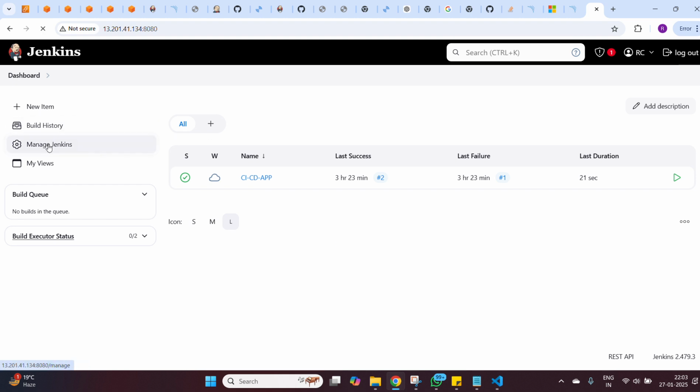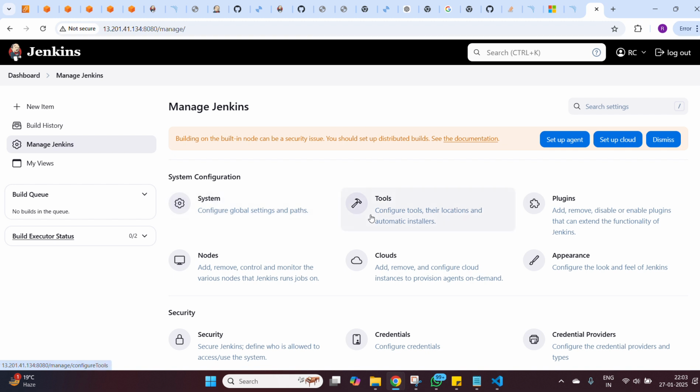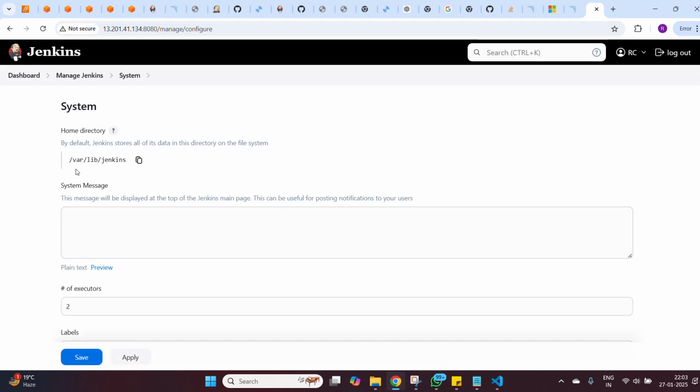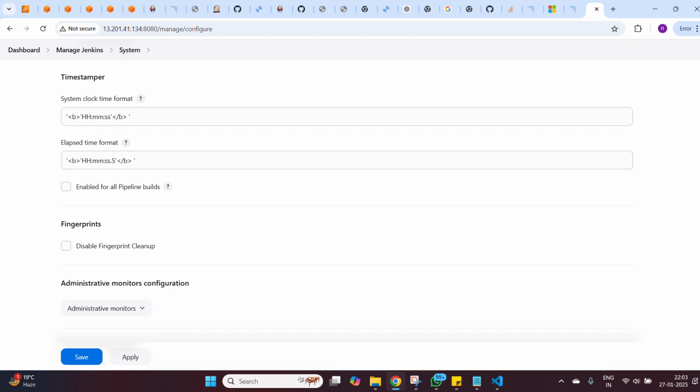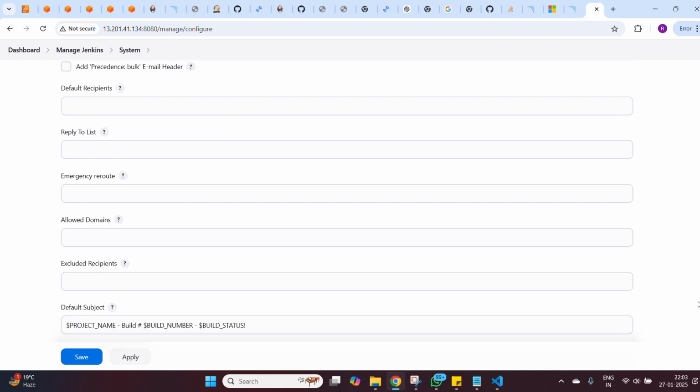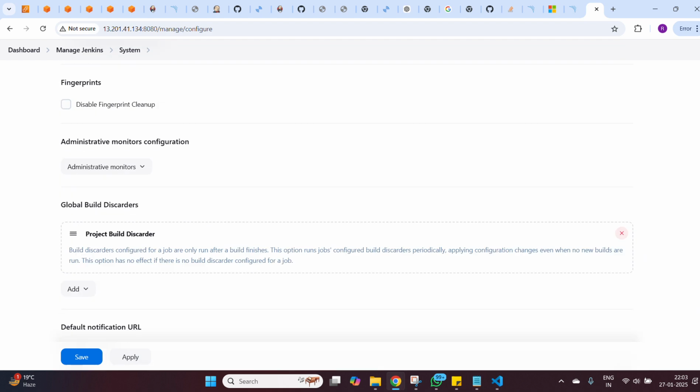So let's go ahead and see how to get the connection done. First, we will go to System. So just follow whatever I'm doing, and if you're not able to follow, please rewind it and see. So you will go to System first, and if you see, there will be SonarQube. Right now there is no SonarQube, right?